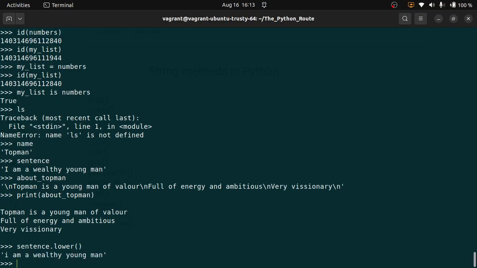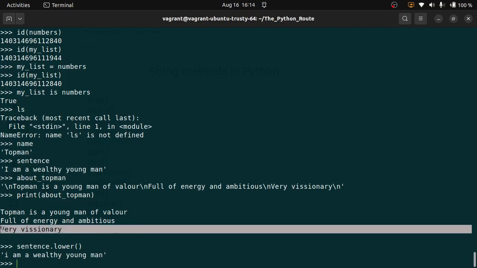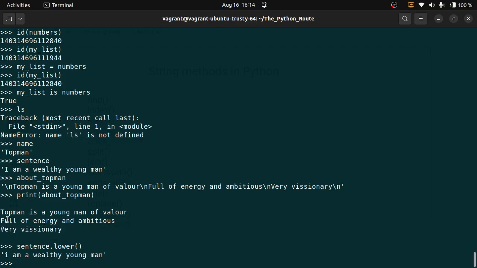It turns everything to lowercase, and that may not be very obvious because it's only I that used to be uppercase. So we'll now do about Topman dot lower.